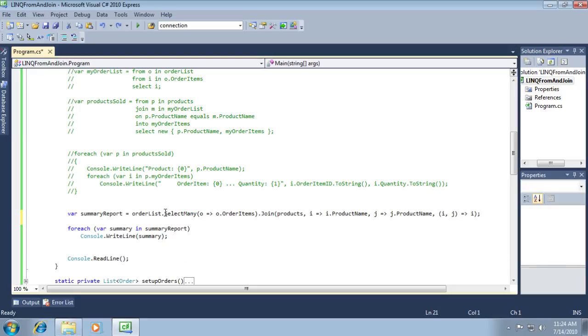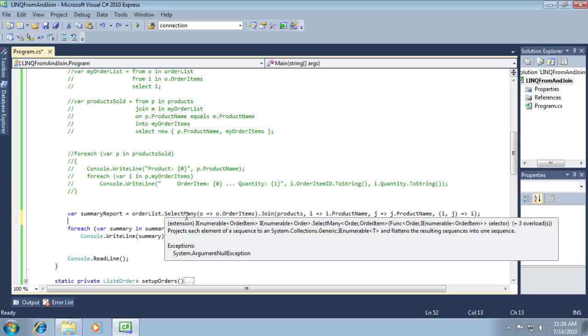First of all, you can see that we start off with a SelectMany, which, if you remember from the previous video, allows you to flatten out a hierarchy of items. So where we may have every order has one or more order items, what if we wanted a whole list of just order items, irrespective of which order they're associated with? The SelectMany would flatten that list out so we could work with it. So what gets returned from this is an enumerable list of order items.